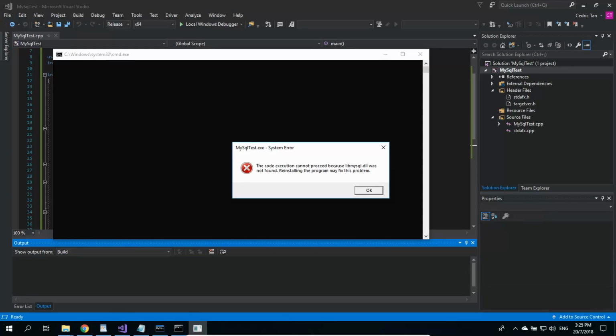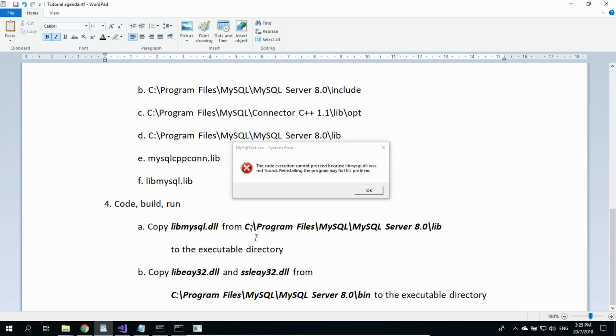It turns out that it's not just this DLL file that's required, but also, in my case, libeay32.dll and ssleay32.dll. So we're going to have to place these 3 files respectively into the executable directory.